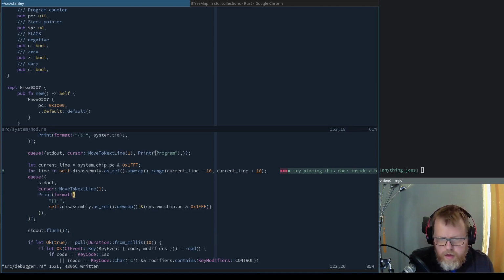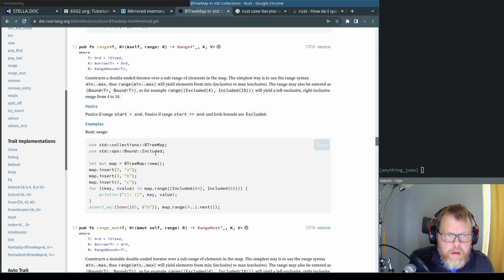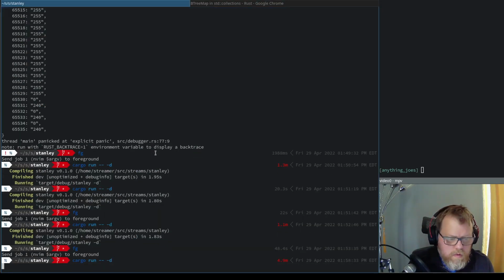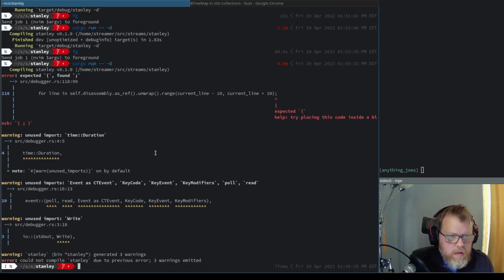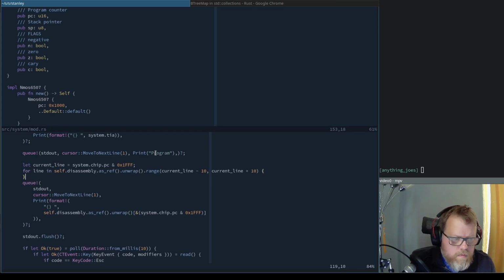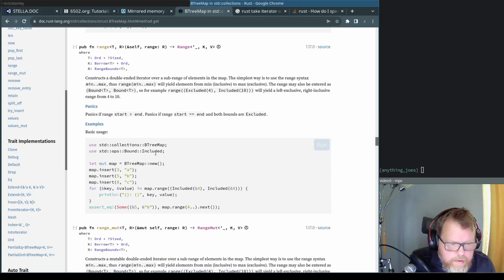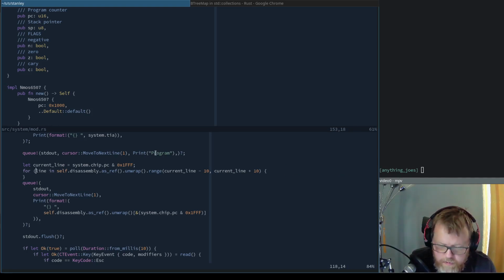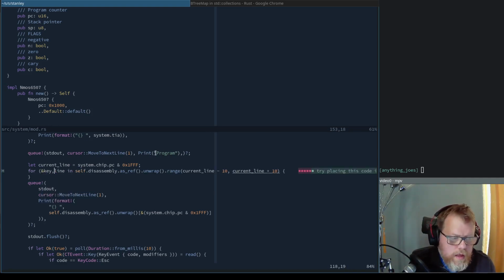Okay. What doesn't it like? Oh yeah, it wants more in the for loop. This gives us a key and a value. So this gives us a key and a line.